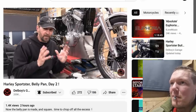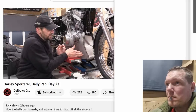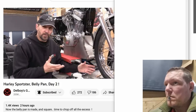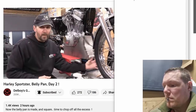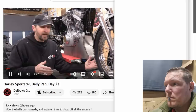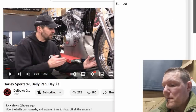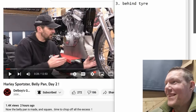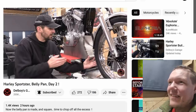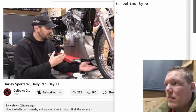First three fundamental things. That's getting the shape of it how I wanted it, to get this curve, to make it narrower in the front, and also focusing on the technical side of it, to get this centre section right in behind the tyre, which obviously needs to be there, and at the same time... behind tyre. I don't know how it could be any other way, right? I'm getting that straight and true across the front, so it's not twisted either way. So I've got all those right.